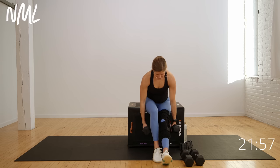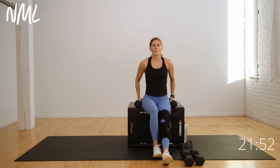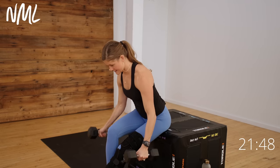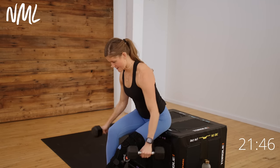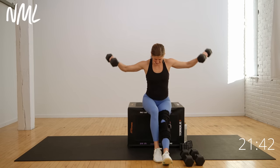Grab those weights you want to use, you're going to hinge over and fly right there for 30 seconds, yes? We go in 3, 2, hinge it over and fly, fly, nice. Fly, awesome job. Again, think about leading with that pinky. Awesome job, lead with the pinky.